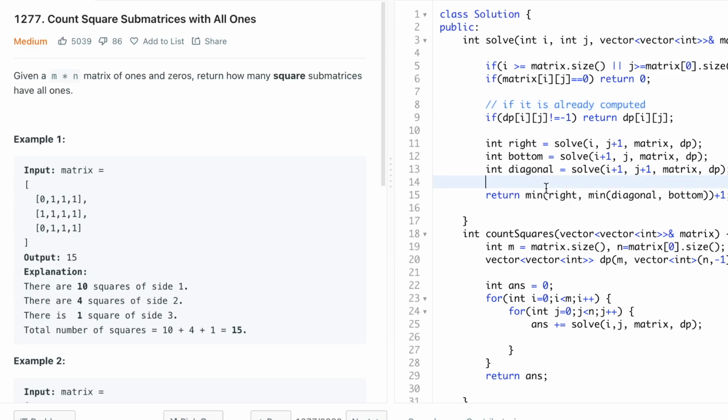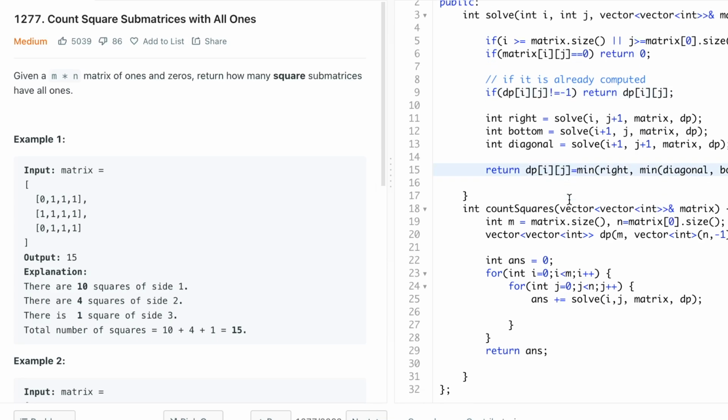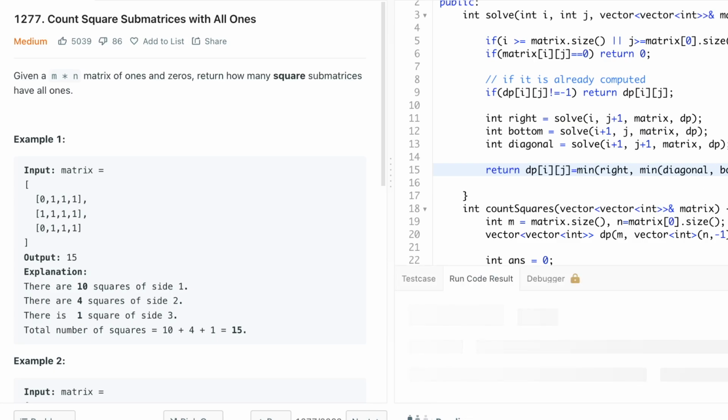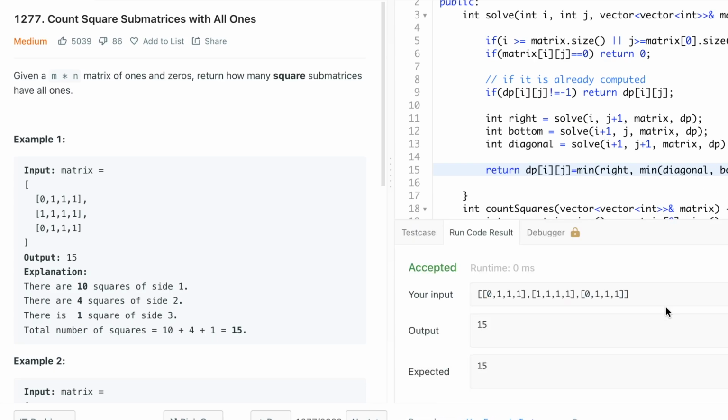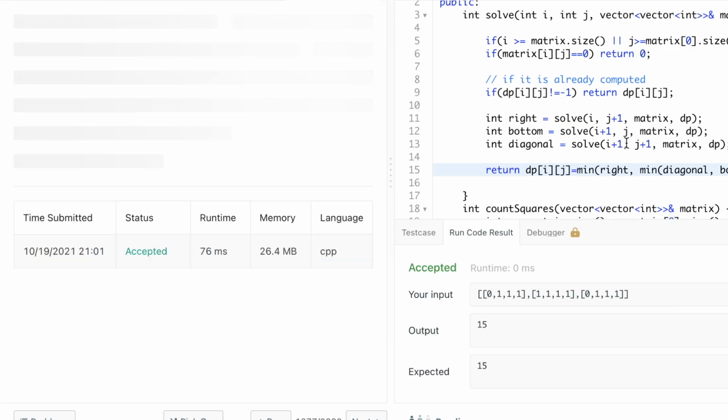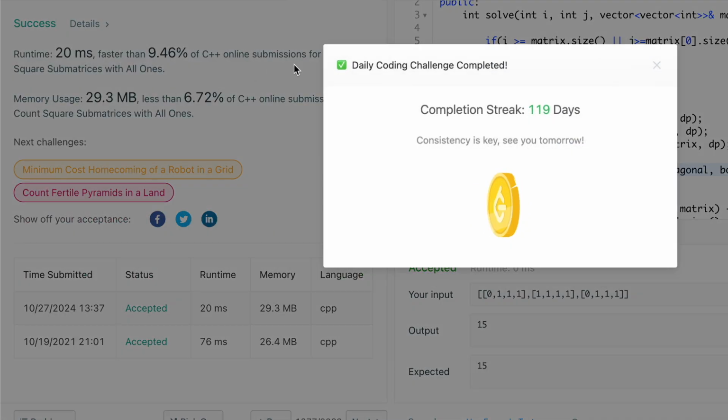Now if it is not, then we will go for all positions, and when we are returning we will add this value to our dp of i j so that it can be reused in the next calls. So I think this will solve our answer, and let's try to run it. Okay, it is running fine, so let's try to submit it. Yes, it is running perfectly fine.